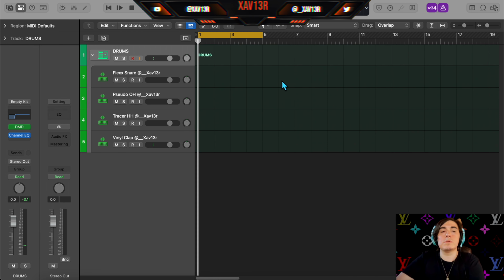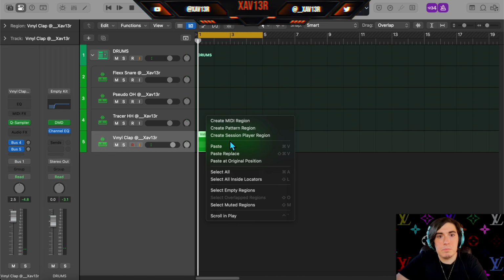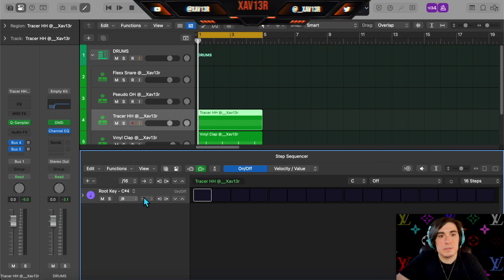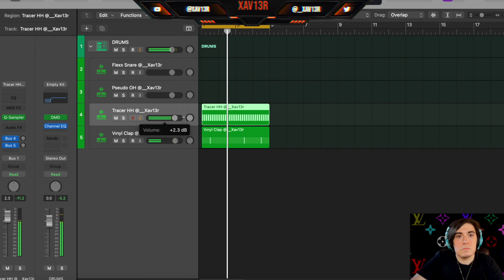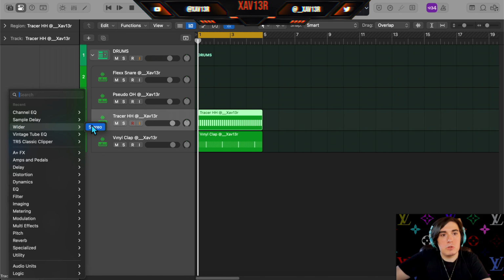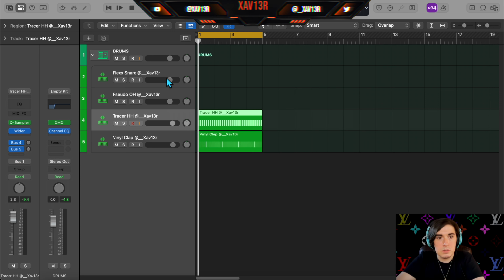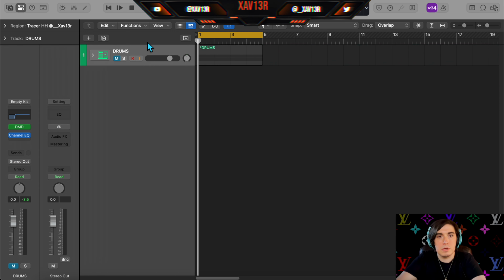Now you don't have to do this, but I'll just throw down a basic clap on the 3s and a 2-step hat pattern. This is a good basis to work off of. Any effects on those go-to drums, you lay them on there without worrying too much about it. Just pull a little bit wider on the hat. That's how I'd set up a drum kit for the template. Bring it in when I'm ready.